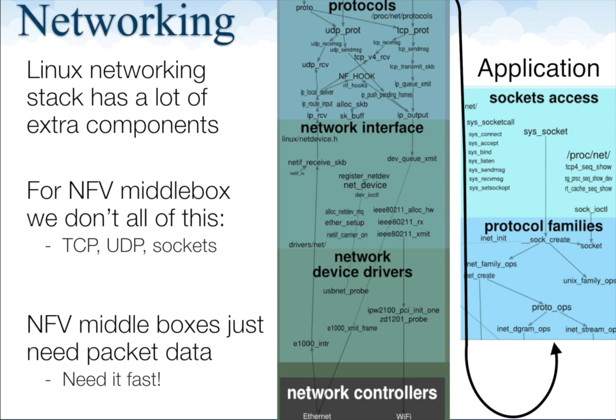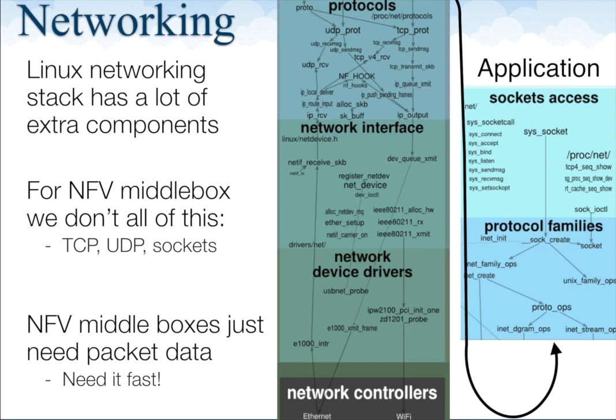So here we just zoom in on the networking portion. And again, you can see these many different layers. A packet comes in, it goes to a network device. That has a driver, which will then talk with the operating system to manage how memory is allocated for the packets being received on the network device.